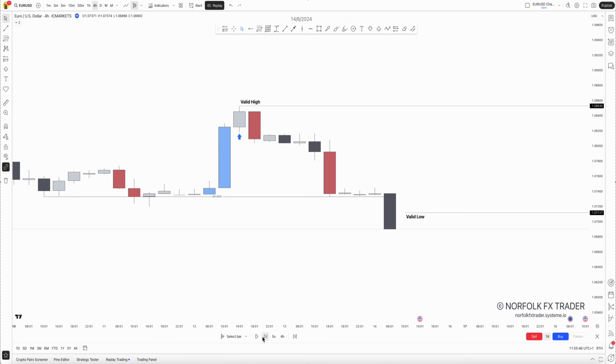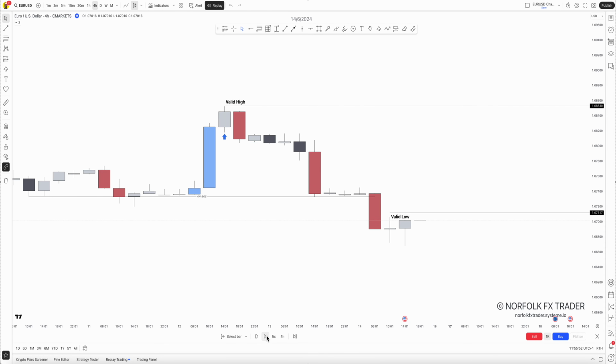Now we're waiting for a close, okay, back up again. So let's see if we get a close up. We'll go candle by candle here. And we do. We get a close up on that candle. Remember, when we're bearish, we're looking for the close up. That's all you've got to remember. When you're in a bullish trend, you're looking for that close down. So now we can mark this off as a valid low. So our structure now is from this high to this low.